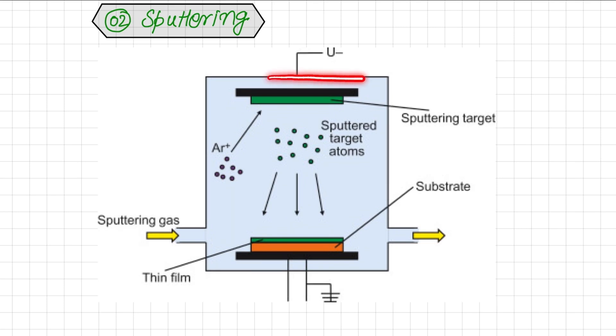So what we are doing here is we are using this argon gas, and this argon gas is converted into a cationic form. This is the negative terminal or negative side of the chamber, whereas this is the positive terminal or positive side of the chamber. So these argon ions in cationic form are attracted towards this negative plate, and here they strike with the surface of a target material which has to be deposited on the surface of a substrate. As the argon is collided, then the target atoms are sputtered, and then these sputtered atoms are moving towards the substrate and form a thin film on the surface of the substrate. This is the second method of PVD, which is called sputtering.